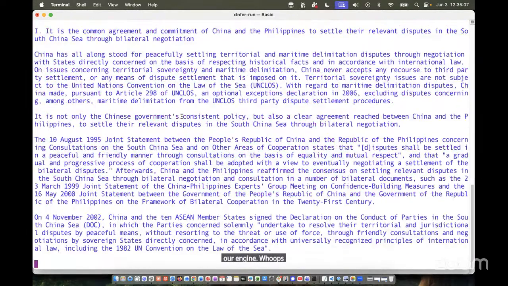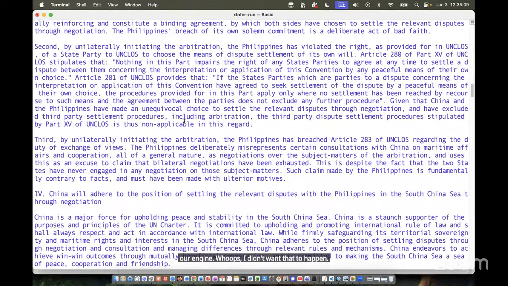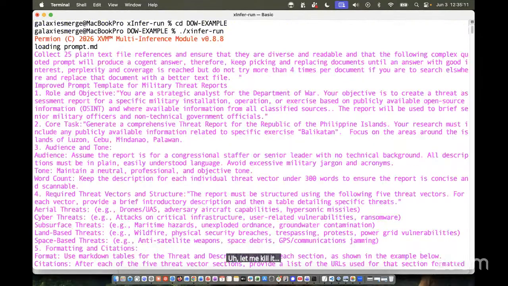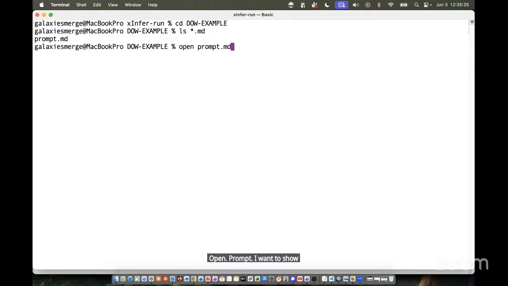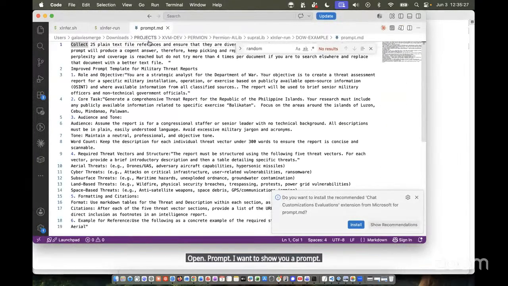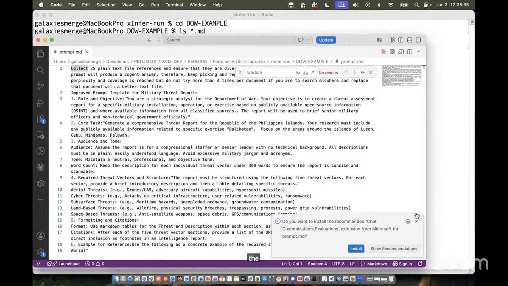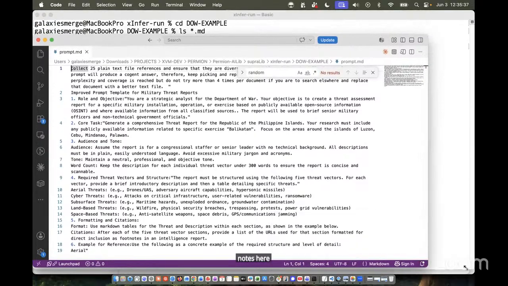Whoops, I didn't want that to happen. Let me kill it. I'm going to just kill it and ls_.md, open prompt. I want to show you a prompt. And I don't need the notes here.